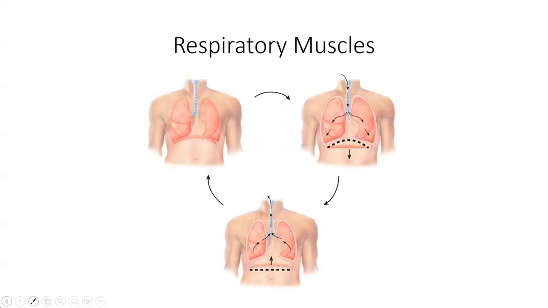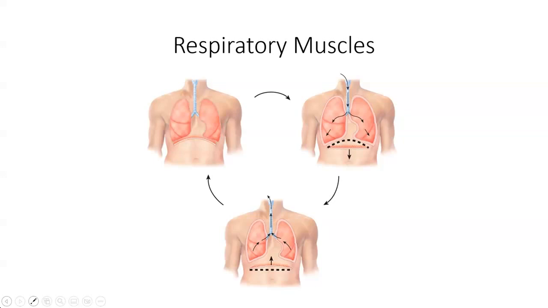So now focusing just on pulmonary ventilation to begin with, in pulmonary ventilation or breathing, air flows between the atmosphere and the alveoli of the lungs because of alternating pressure differences created by changes in the volume of the thoracic cavity due to the contraction and relaxation of respiratory muscles. So very, very wordy, but we have air moving in and out of our lungs due to changes in pressure which are caused by changes in volume of the thoracic cavity when our respiratory muscles contract and relax.